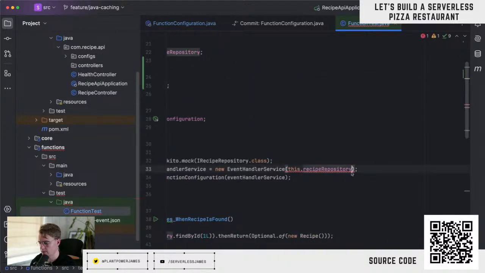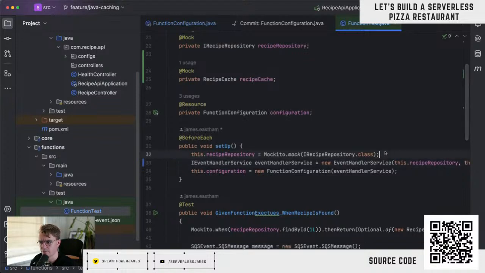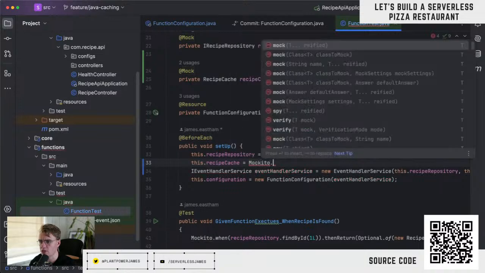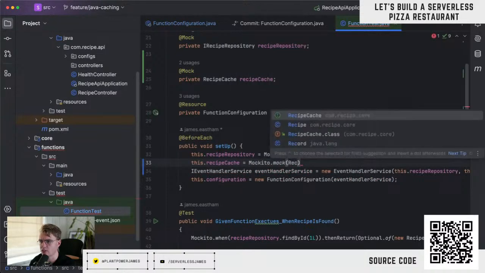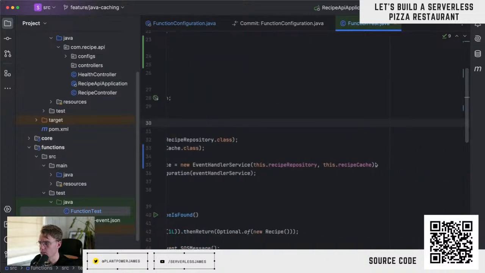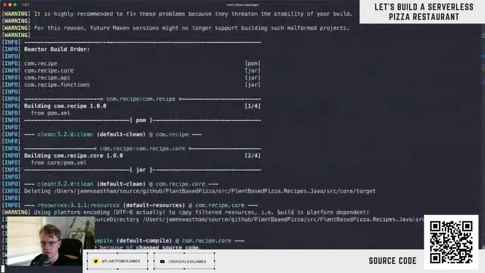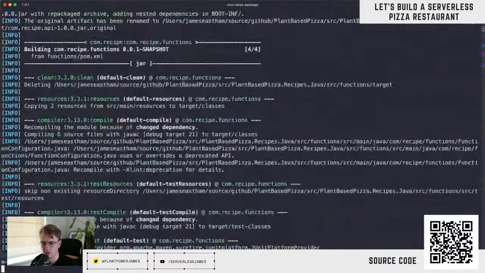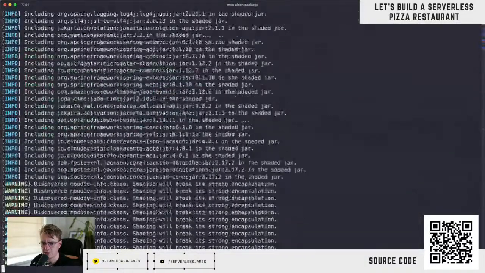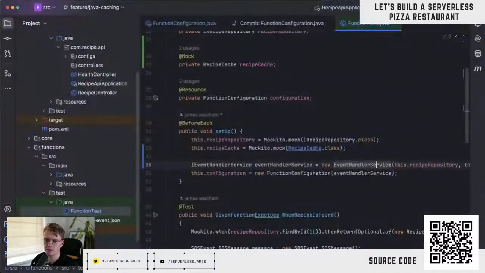I want to pass in a mocked cache. This.recipeCache equals Mockito. I think it's my favorite mocking library, Mockito, which is quite fun to say, isn't it? Class. We've got the recipe cache in there now, and then that should hopefully compile, and the tests should pass because that's not going to do anything. Running the test passed, excellent. There we go, build a test. So we know that's going to work now.